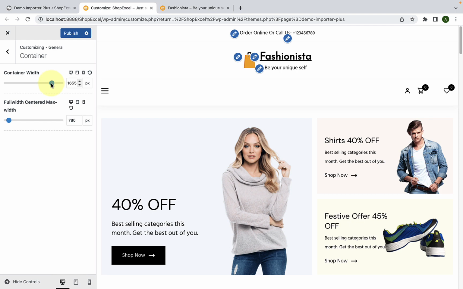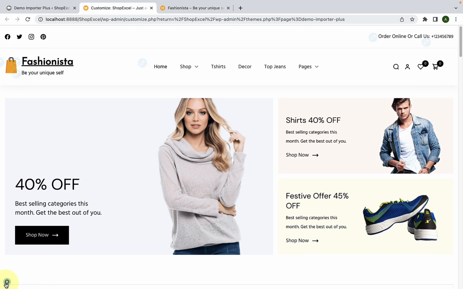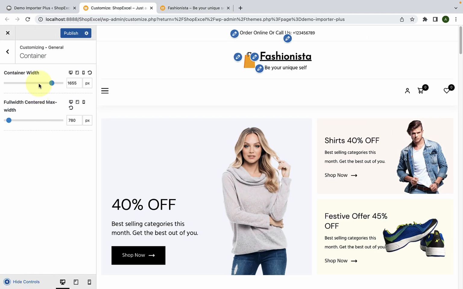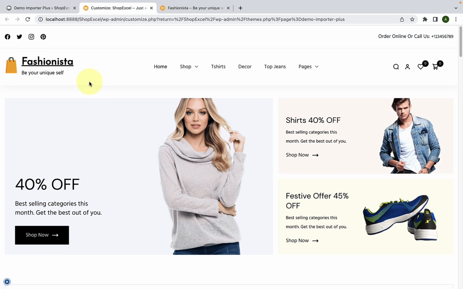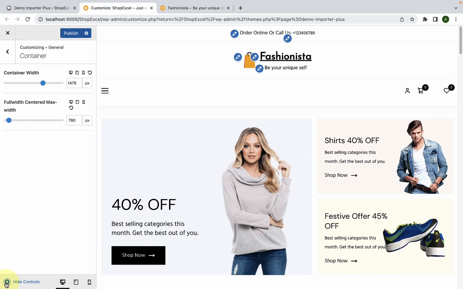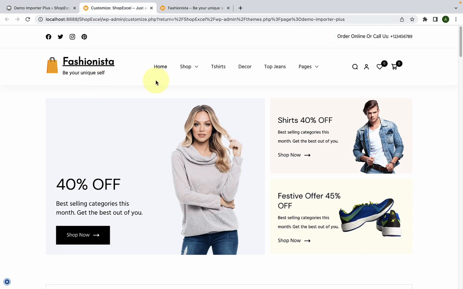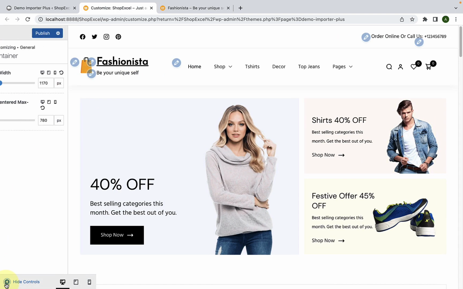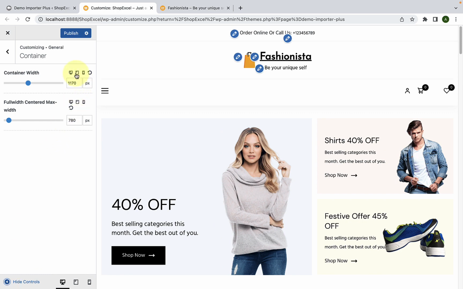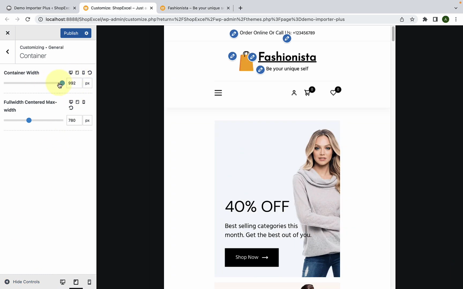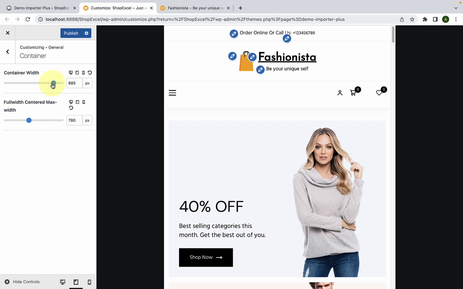Let me increase it a little bit more so that I will be able to show you the difference. To reset it, you can click on the reset icon here and you will see the changes accordingly. Similarly, you can switch to the tablet view and you can set the container width accordingly.